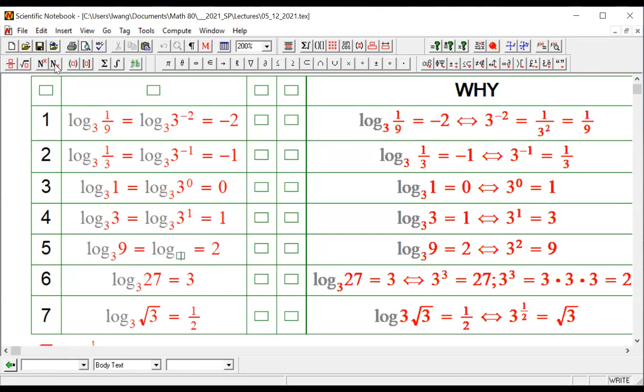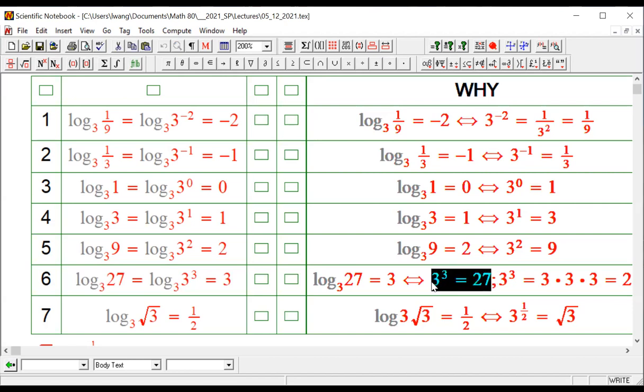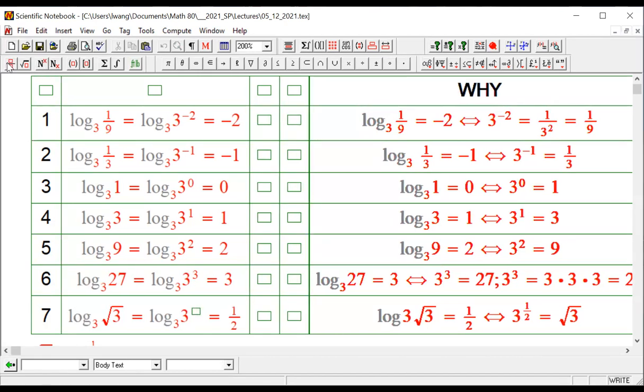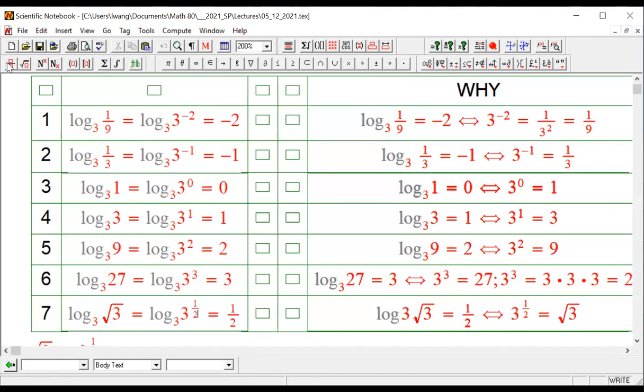I'm going to give you one additional question before we take the break. Okay? So log base 3 of 3 to the power of 3, as it was indicated here. 3 to the power of 3 is 27. And over here, we can combine the reason. So over here, that's 3 raised to the power of 1/2.